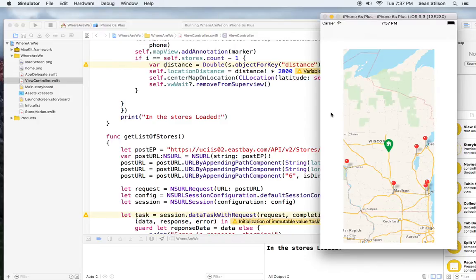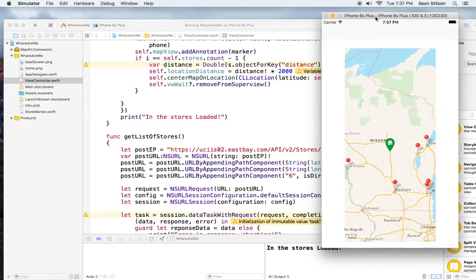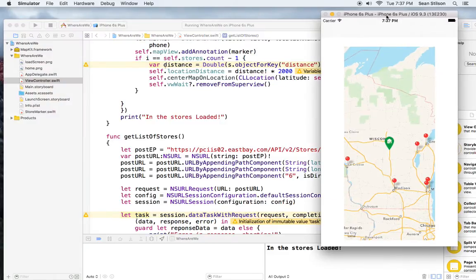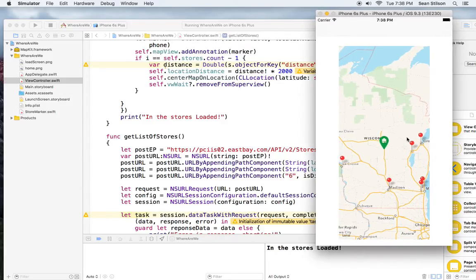So if you have a fast network, you don't even really hardly see it. If you have a slow network, then you've got some sort of visual indicator for the users that things are slow, and just hold on, it'll come, kind of thing. All right, so that's that. Now the next thing we want to do is create a view controller that, when we tap on our disclosure indicator, takes us to a list of directions.